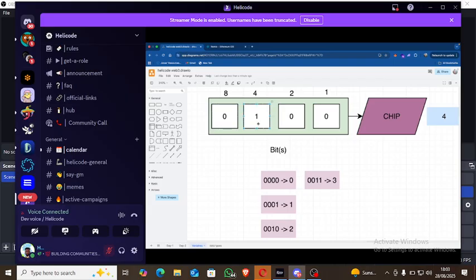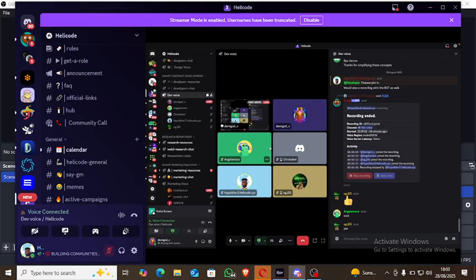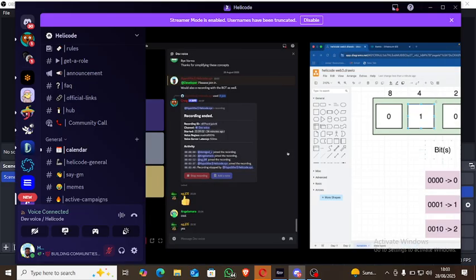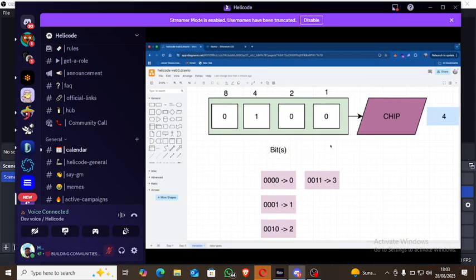You can see this has been highlighted 1, which means the chip will understand. Just remember, 1 means the bulb is on, 0 means the bulb is off.